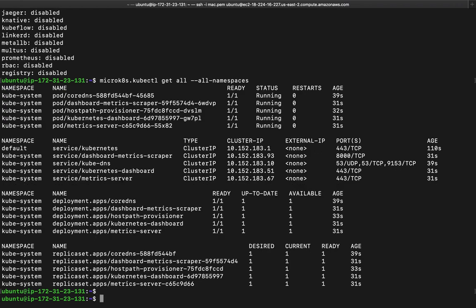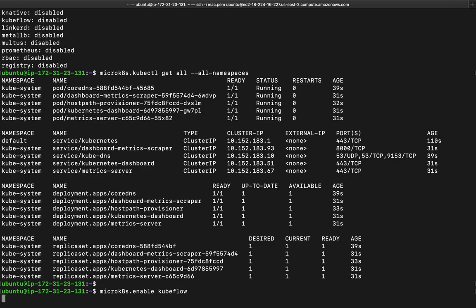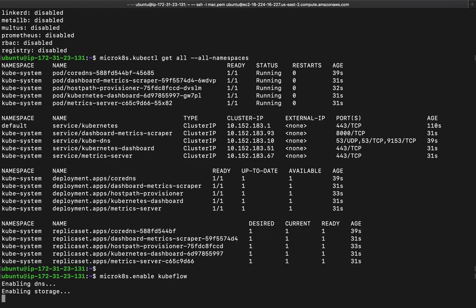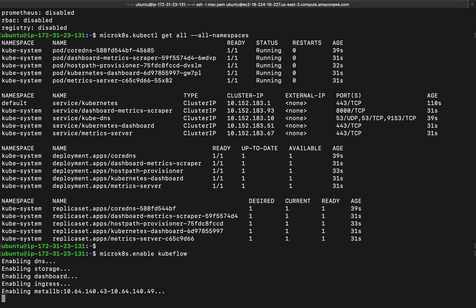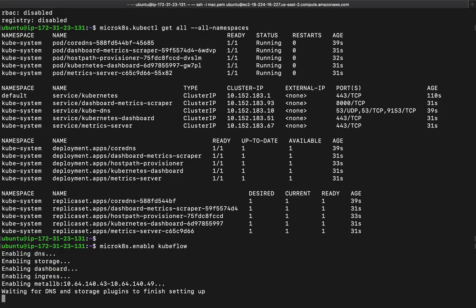Now, finally, the next step is to deploy Kubeflow. And we do it exactly as we do with the other services. So we just do microk8s enable kubeflow. And now we'll have to wait for a few minutes as Kubeflow is quite heavy.